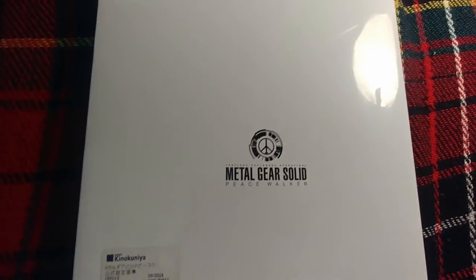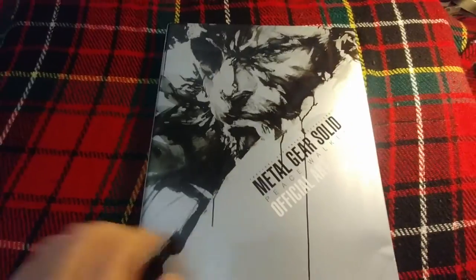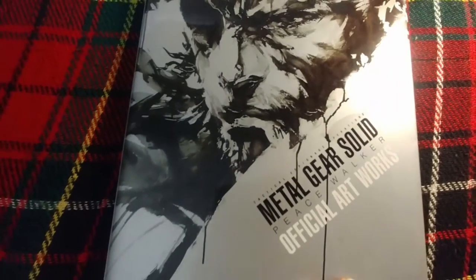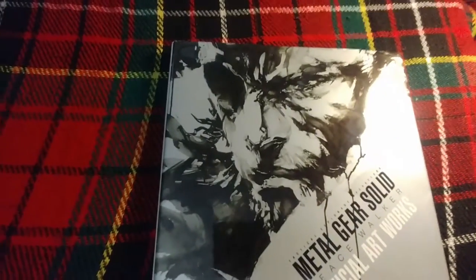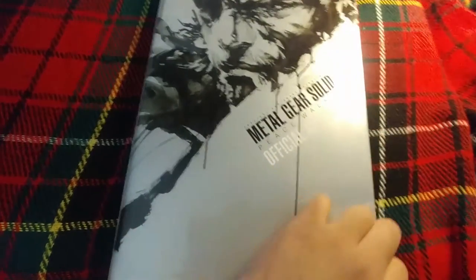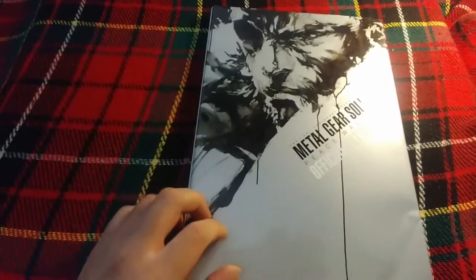I was thinking earlier, what book should I do? And my friend just randomly said Naked Snake out of nowhere. I asked him why he said that, and he said, I don't know, I just said it. I'm like, okay, there's my answer, there is the book for today. I don't have a Metal Gear Solid 3 book, which is a damn shame, but I do have the Peace Walker book, which is the next best thing, I guess.